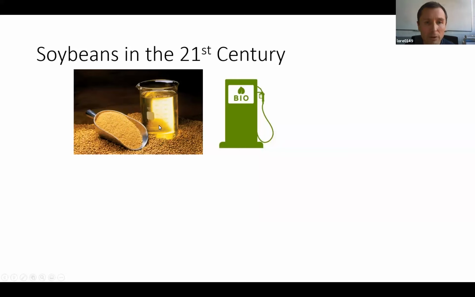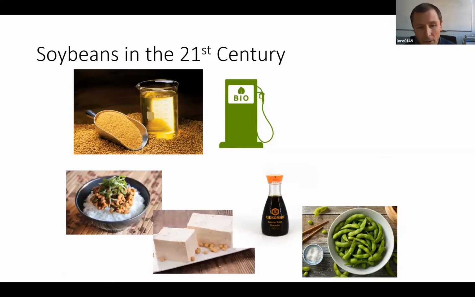The oil is used for anything from frying oils, cooking oils, salad dressings, shortenings, all that kind of stuff. Some industrial lubricants, and also biodiesel. The demand for biodiesel is actually going up over time, and there's expected to be a great demand for soybean oil coming down the road here. The soybeans are also used for a lot of other things.